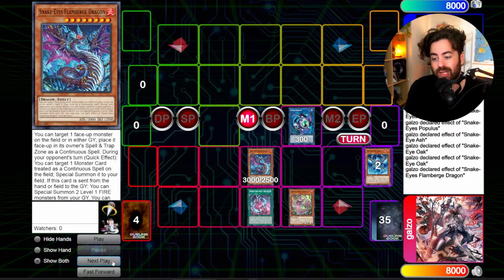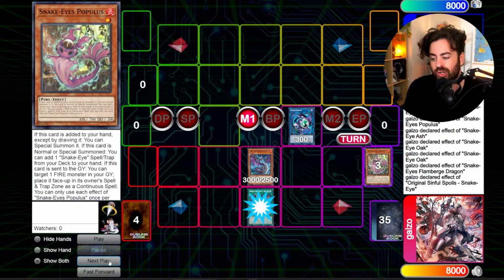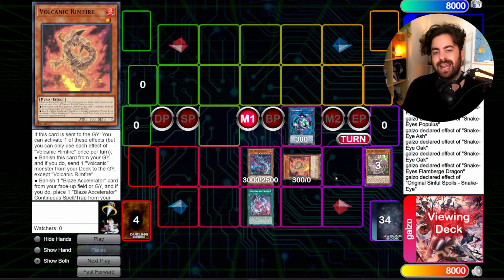And then we're going to be using the Sinful Spoils. This is why it's so good, because it gives you a free card to send, so you don't need to get rid of your own monsters. We send it as cost to special summon a level 1 fire monster from the deck. And that is going to be the next line of play and the next archetype that we use here, which is going to be Volcanic Rimfire. Now, Volcanic Rimfire has been released in Legendary Duelist 10, Soul Burning Volcano, as the new wave of volcanic support. And we're going to be special summoning it from the deck using the original Sinful Spoils.